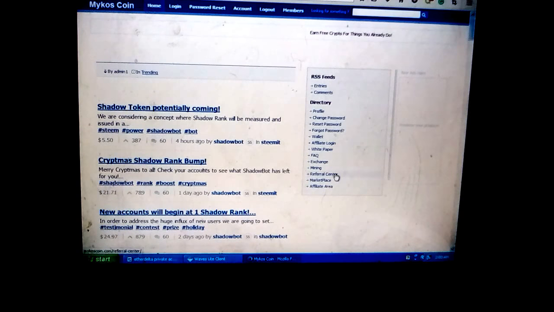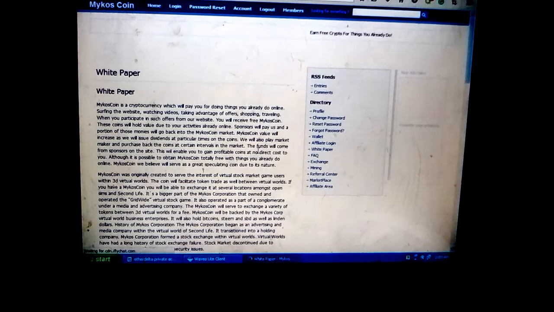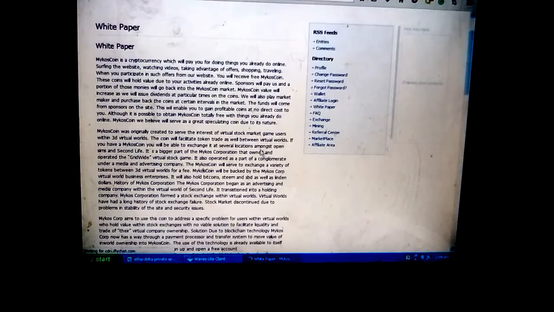And I think what's very important to note, to help you understand Mykos coin, is how it gets its value. And we have a white paper section over here. This is our menu section over here on the right. It goes on to tell you things like Mykos coin is a cryptocurrency which will pay you for doing things you already do online: surfing the website, watching videos, taking advantage of offers, shopping, traveling, various things like that.